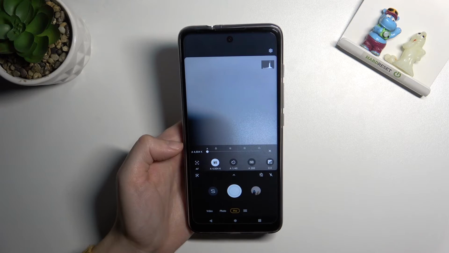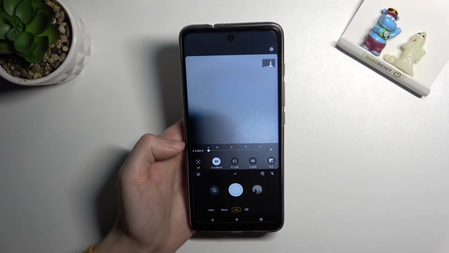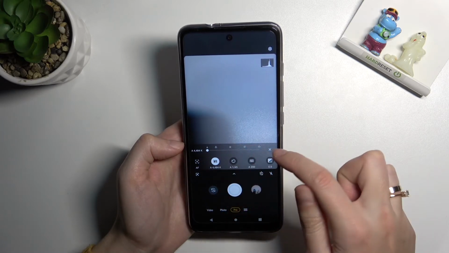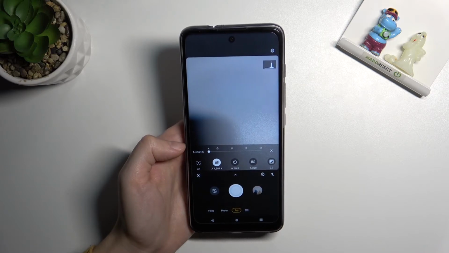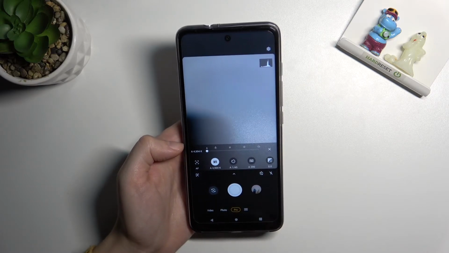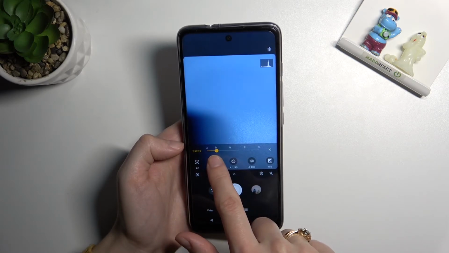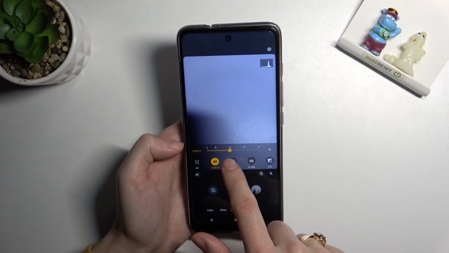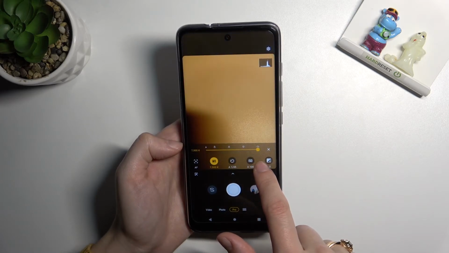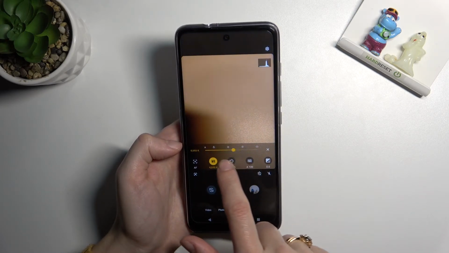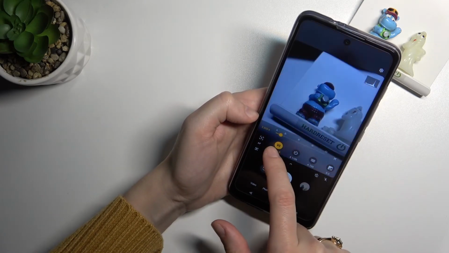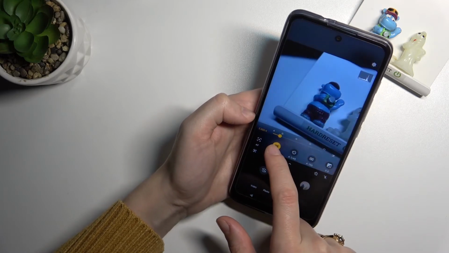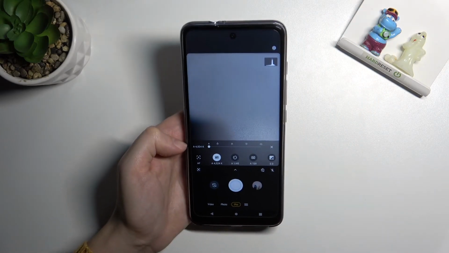Now let's move to the next option, the white balance. So we can change the temperature of our picture in Kelvin degrees. As you can see here on the slider above it, we have small icons that suggest which light is good for which conditions. So for example, we can pick tungsten light, white fluorescent light, daylight and cloudy light, or just use this slider smoothly like that. And as you can see, this is a kind of balance between warm and cold tones of our photo. To go back to auto, let's simply slide to the left.